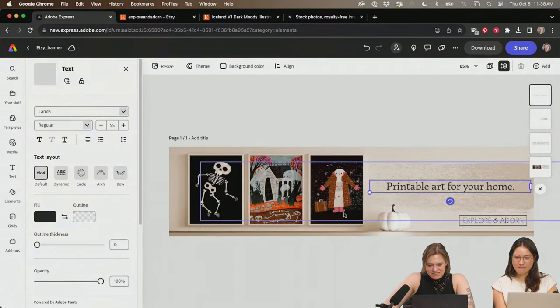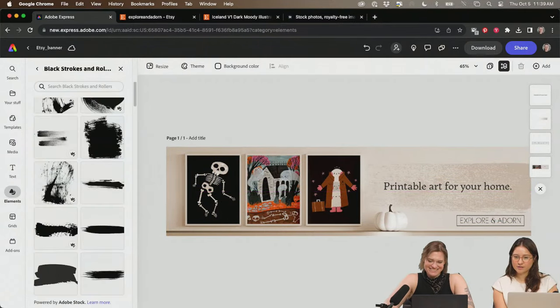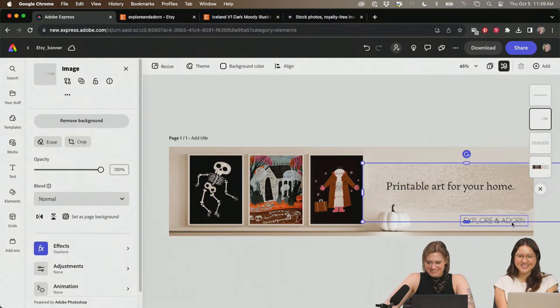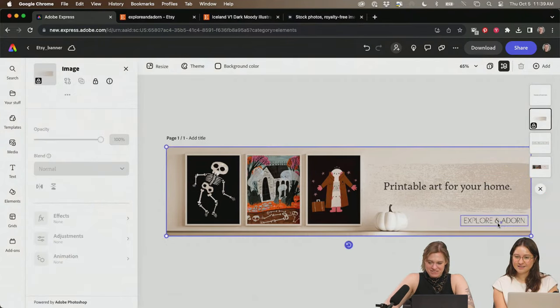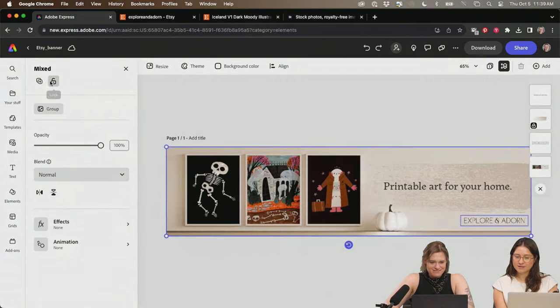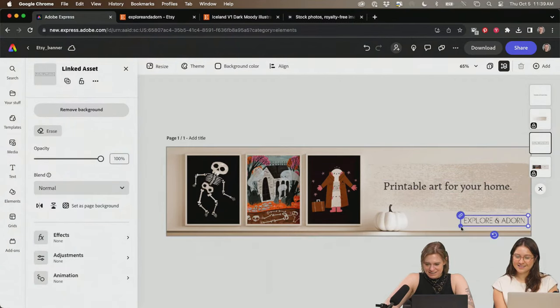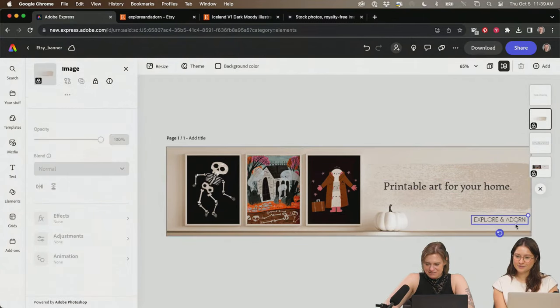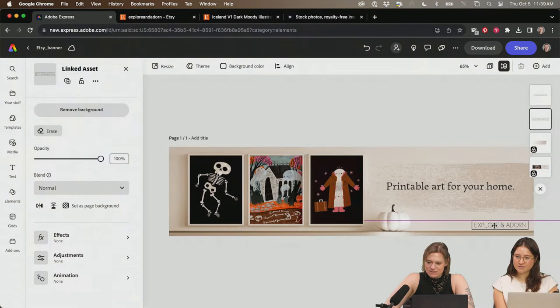Then let me see, so this is actually overlaying on there. Let me see if I can. Oh, yeah, crop it again. That's nice. That is nice. Oh, that's so perfect. And it was so fast. And the great thing too is you can lock it. So if I need to grab other stuff, I can easily grab. Nope, wrong button. There we go. All right, I want to unlock that, and I'm just going to take the size down. All right, we're going to bring this up because then it's not interfering with the... There we go.